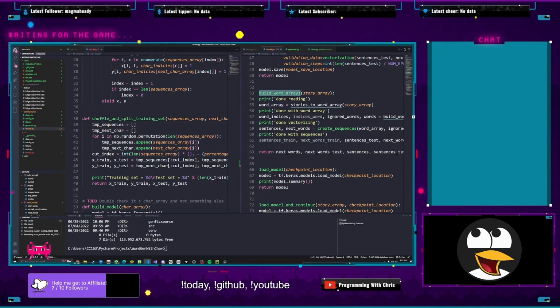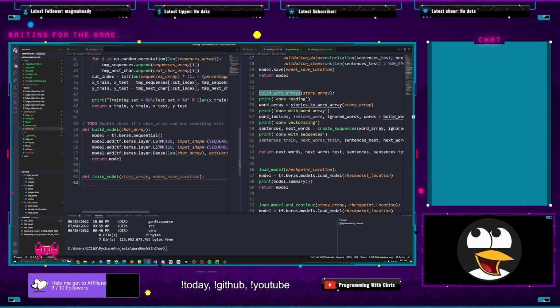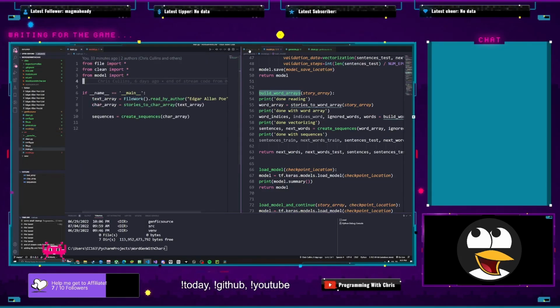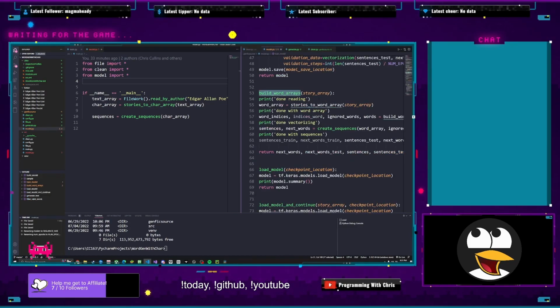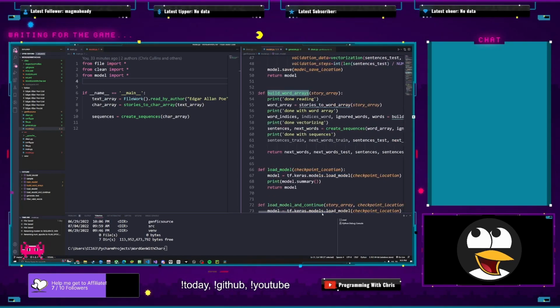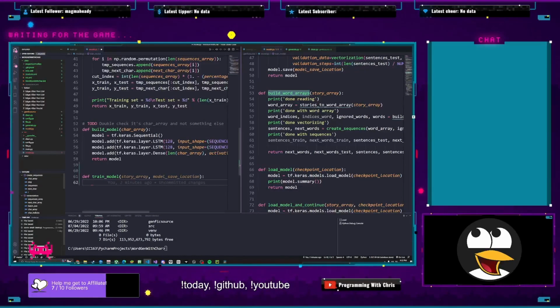Oh yeah, it was. Okay, so build word arrays is taking stories to word arrays, which we don't need to do here. We have that in clean, don't we? Stories to char array, yeah. Okay, and then build word dictionaries, which is fine, so we have build character dictionary. Then create sequences. I think I can do most of this manually in here.